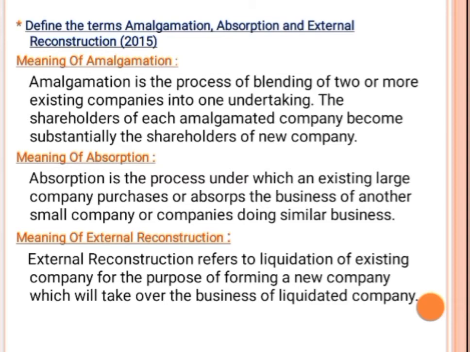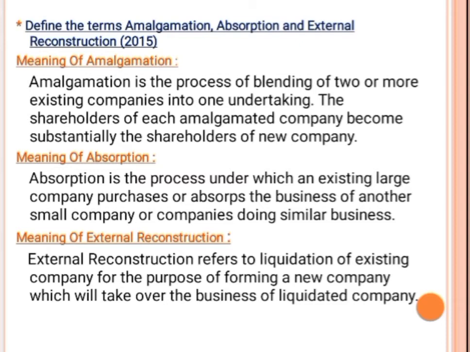Then the third terminology is external reconstruction. External reconstruction refers to liquidation of an existing company for the purpose of forming a new company which will take over the business of the liquidated company. So here there will be one existing company which is going to be liquidated and they themselves will form a new company, and that new company will take over the business of this one existing company. So these are the meanings of amalgamation, absorption and external reconstruction.